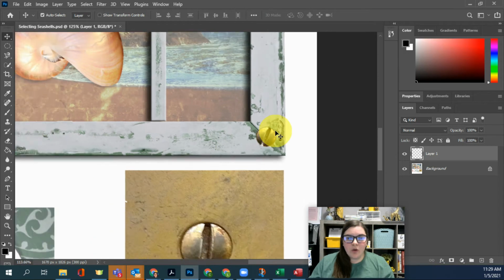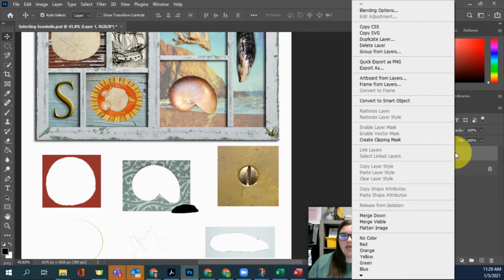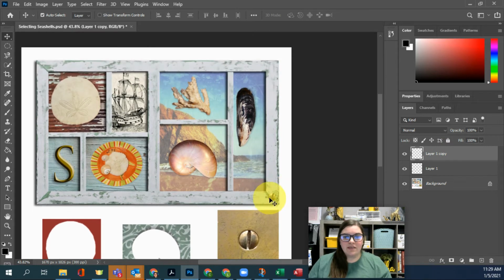And then what I'm actually going to do is duplicate this layer. So one of the options that I have is to right click it, and you've got a bunch of options, but you can duplicate it. Another quick way to duplicate the layer is to take the layer and just drag and drop it onto the plus sign down at the bottom of your layers panel, and it'll make a copy of it. You can then move it up and press Control T to go into transform and rotate it a little bit more so it doesn't look exactly the same as the other bolt.